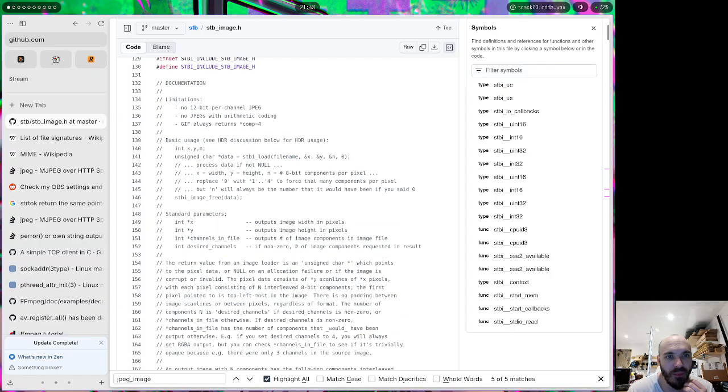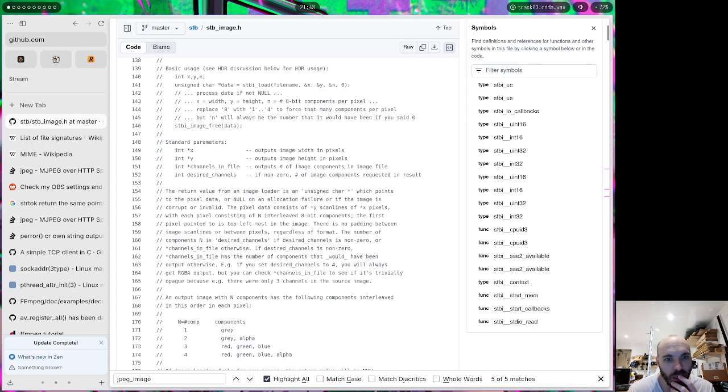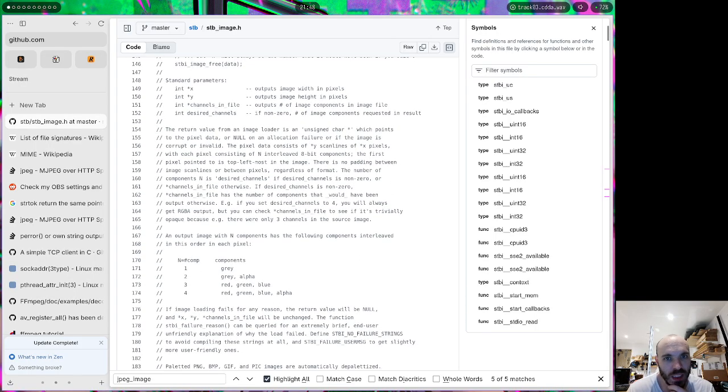Documentation. Basic usage. stbi_load. Oh, so I think it probably uses the magic. How can I use stbi without loading the file? Pixel data.